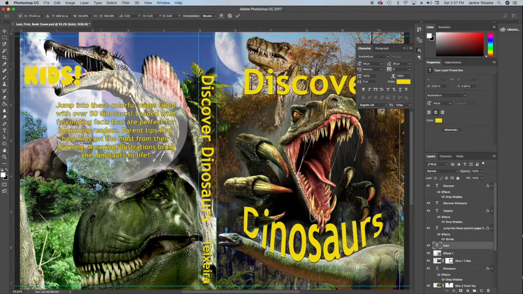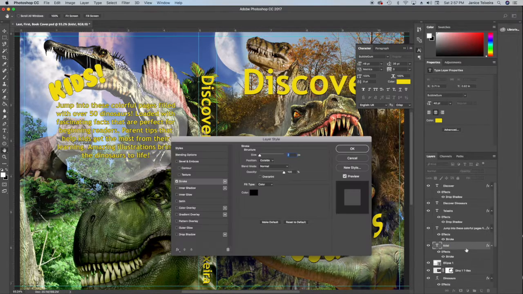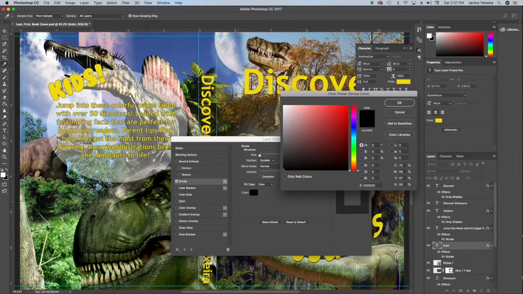And I will transform that and tilt it just to add to the fun of it and place it right here. And I also want to add a stroke to this, and I think I'll add a green stroke to tie into my dinosaurs. So going to my layer styles, stroke, and grabbing a fun green color for this.